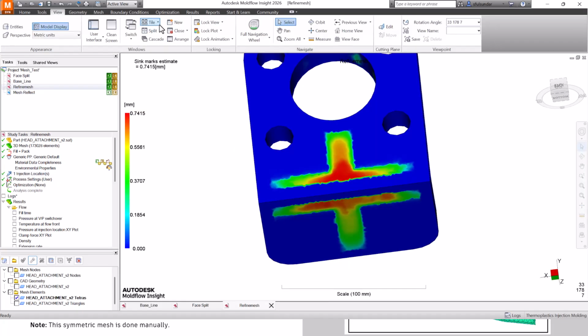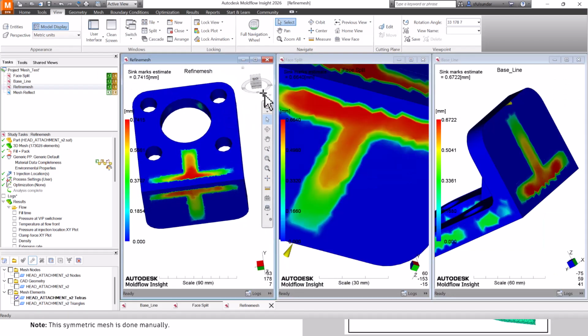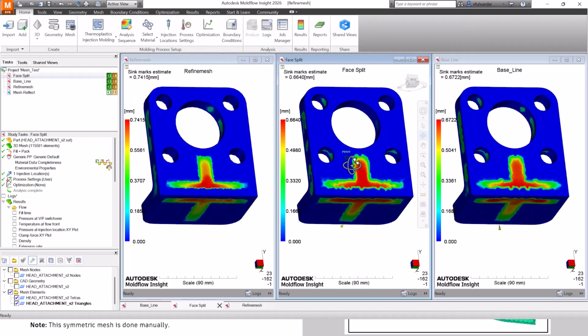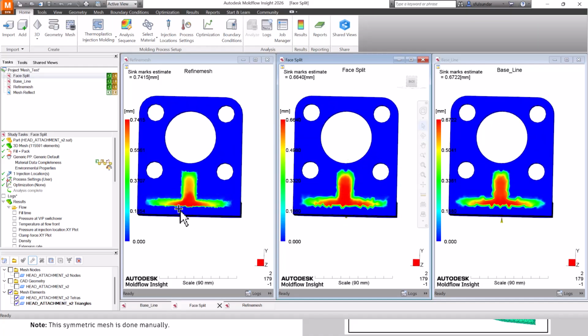I'm going to put it as vertical, and I've locked the views. Of course the plots are the same, so you can see now which one is much more refined. This is the refined one, which is very precise. This is not bad, this is also not bad. Those are like the baseline, and the split face are almost alike.